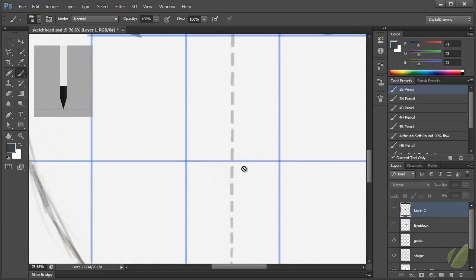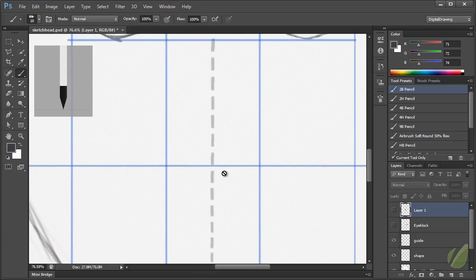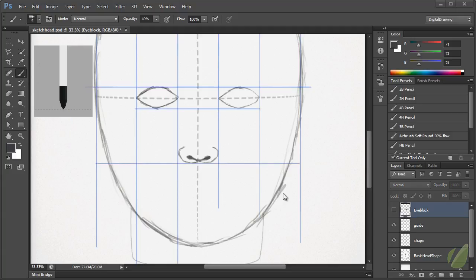Now noses range in all different types and styles and shapes, but mostly they have a very consistent bottom part to come up into the nostril area. Okay, so now the general shape of the nose is indicated. It's not very well illustrated at this point. It's just a sketch to hold the place.